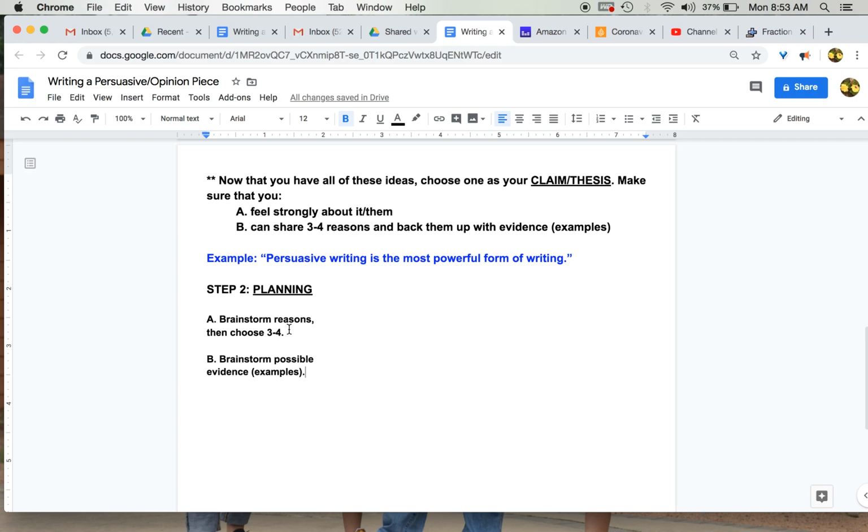Right? You got to make sure you've got some things ahead of time so you don't run out of ideas in the middle. You are going to put your reason paragraphs in order from strongest to weakest. The very first paragraph, the first reason paragraph, is going to be your strongest reason to really try to change the people's minds. And as your reader goes along, you'll add more and more ideas in there.